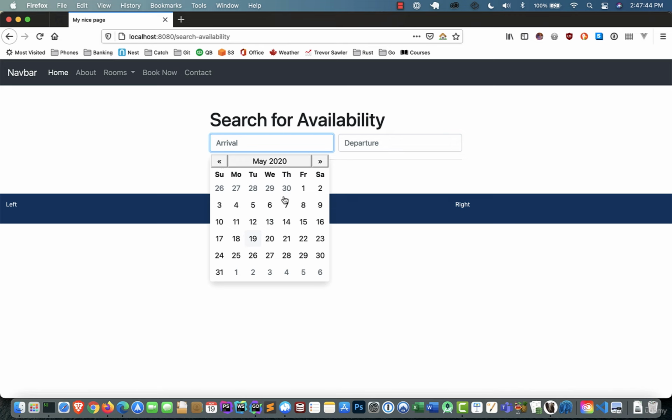So I should modify this calendar such that no date before either today or tomorrow or whatever we decide the first date should be is even selectable. And then we're also going to want to probably put server-side validation in to make sure that they didn't turn off JavaScript, manually type in a date in the past but in the correct format, and then submit the page. So we're going to want to take care of that as well. But these are minor things. They're easy to clean up. And we'll take care of that in the next lecture or two.